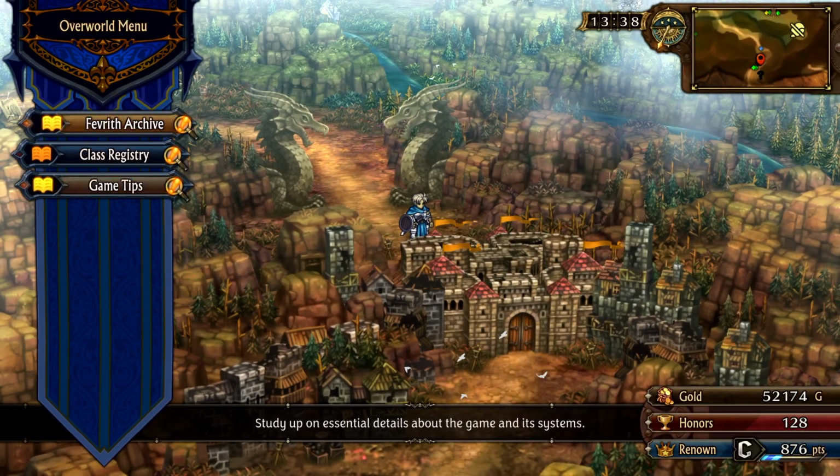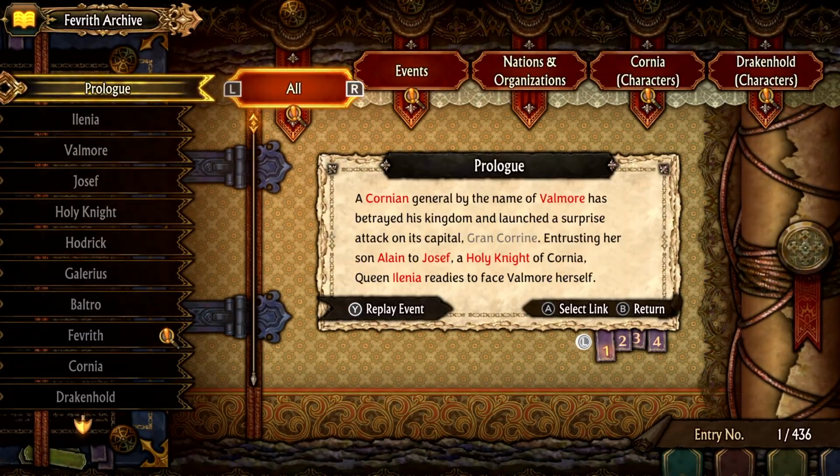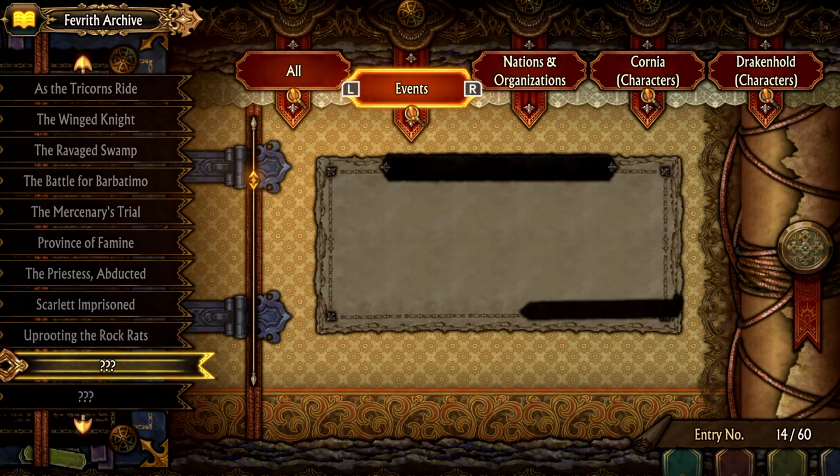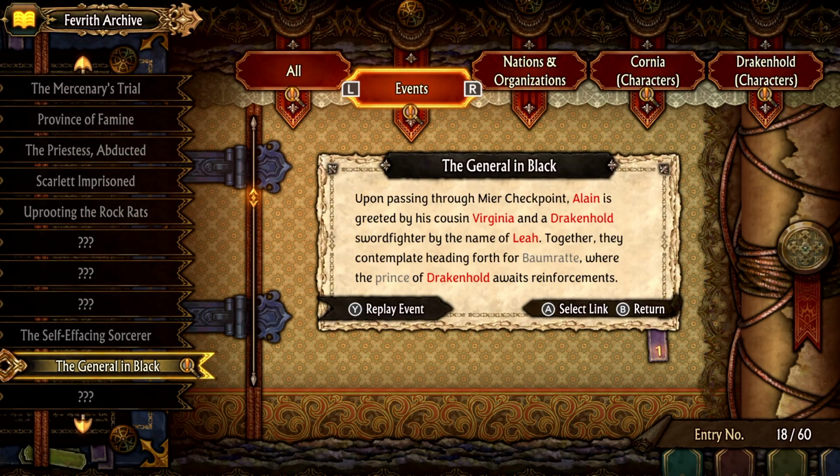Riff Archive. Events. The General in Black. Upon passing through Mier checkpoint, Elaine is greeted by his cousin Virginia and a Drakenhold swordfighter by the name of Leah. Together, they contemplate heading for Fort Balmrad, where the Prince of Drakenhold awaits reinforcements.